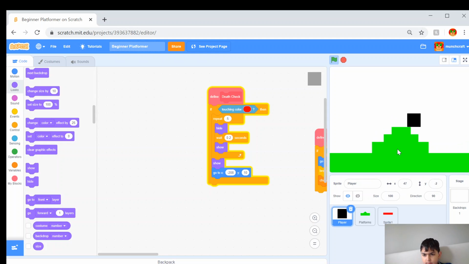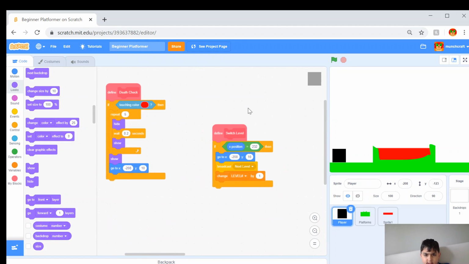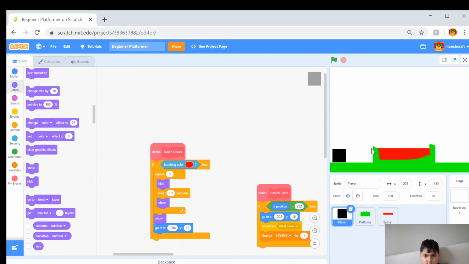And now we have our lava working, and there, yeah, okay, yep. But it's kind of an impossible jump here. We'll have to fix that up in another level. But that is our player death for this tutorial, and we also have our scrolling levels.